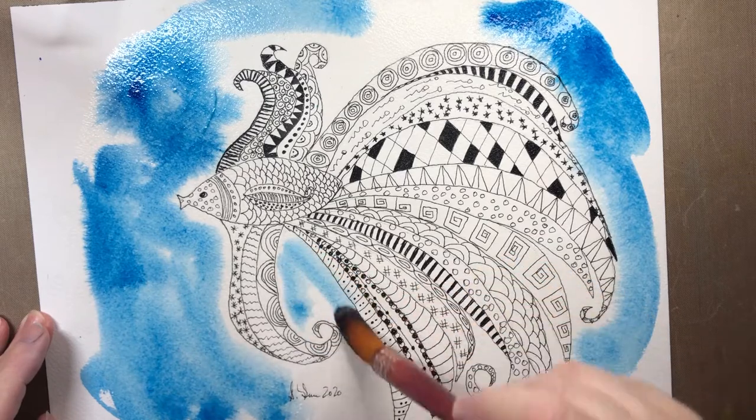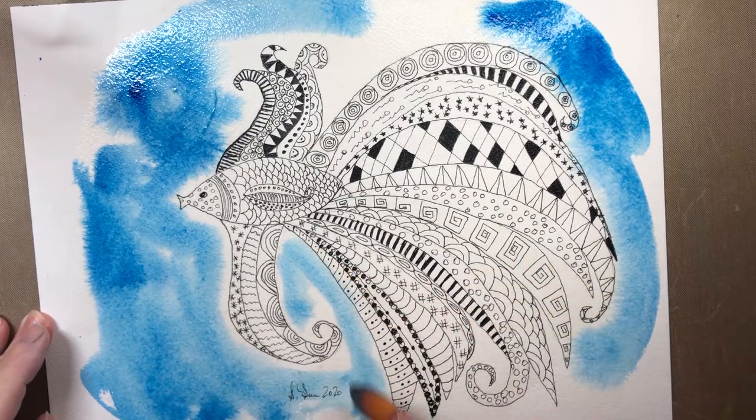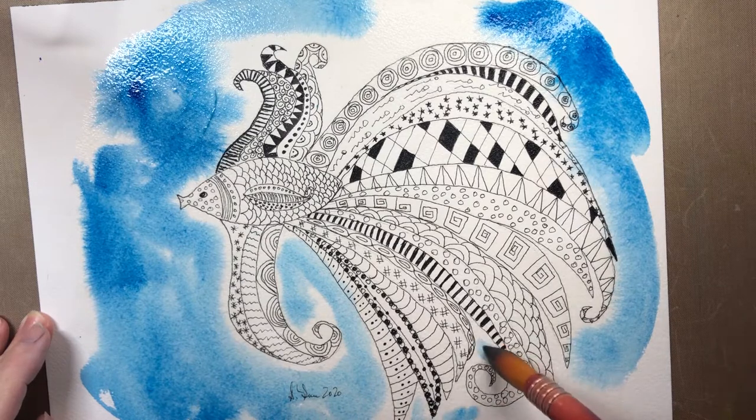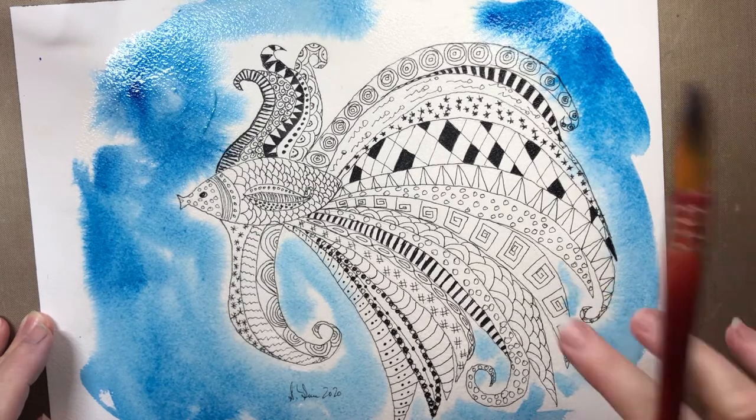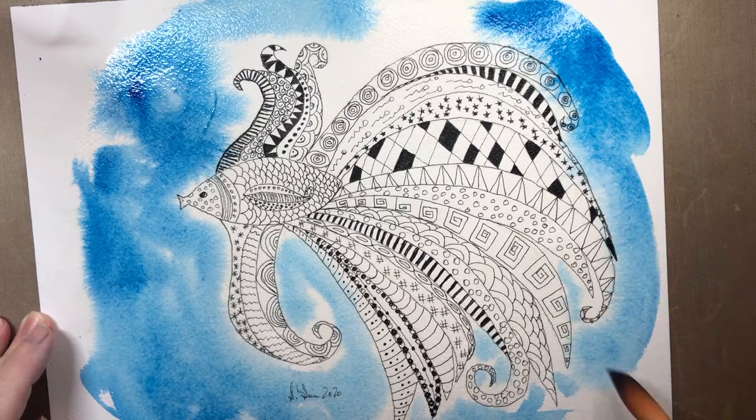And then we will make our fish stand out with really beautiful, brilliant colors, and I think it will be stunning when we're finished. So stick with me, I'll put some music on, and we will finish this project. So enjoy.